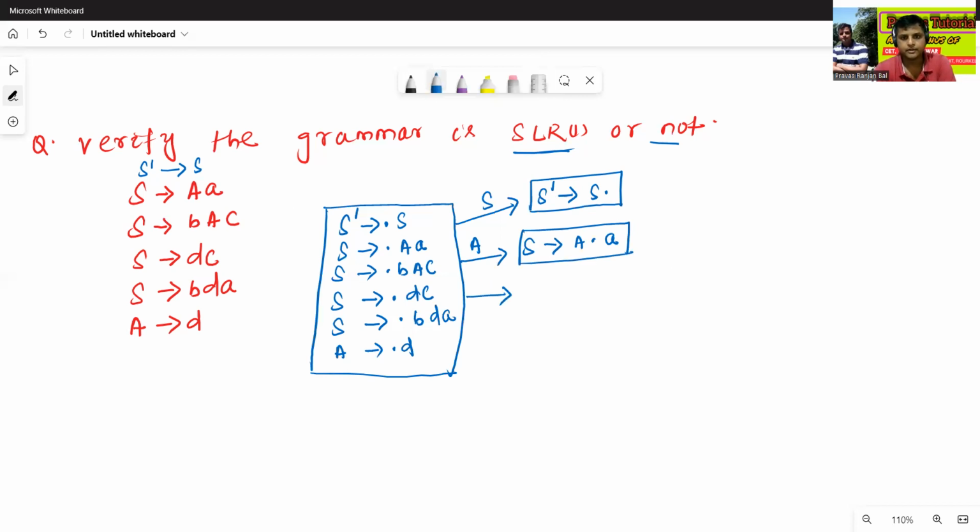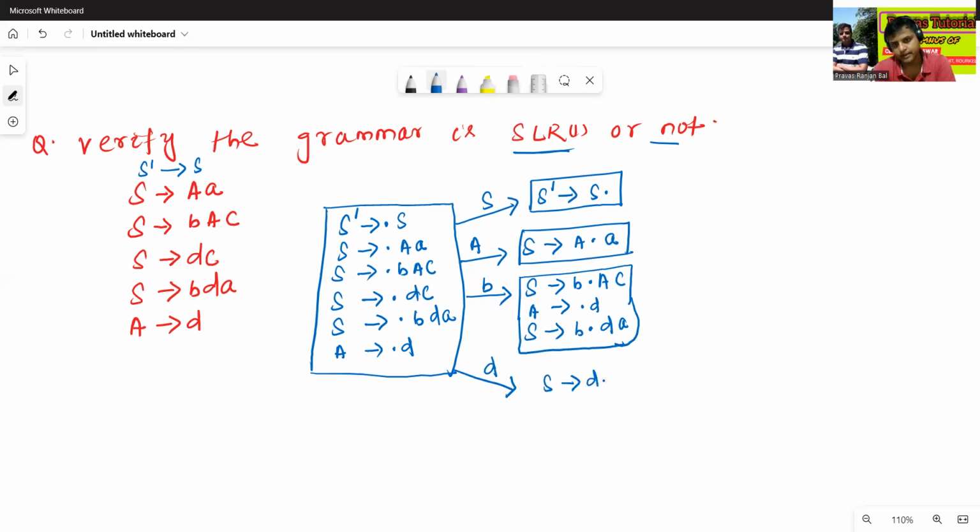Then we'll scan B. So S goes to B dot A C, then we will find the closure of A. Closure of A goes to dot D. B means there are two productions here: S goes to B dot D A, and S goes to B dot C, and A goes to D dot.